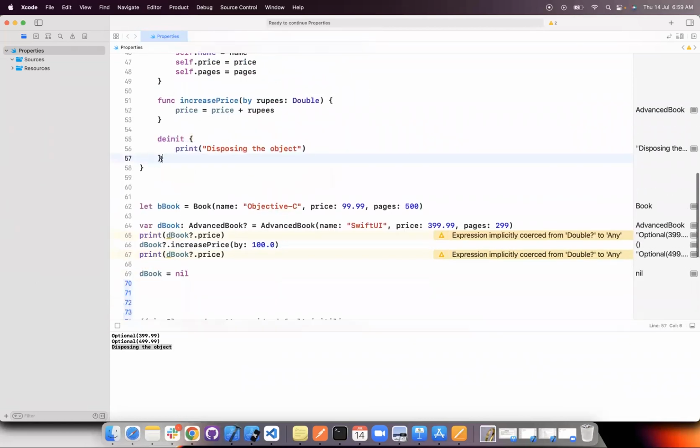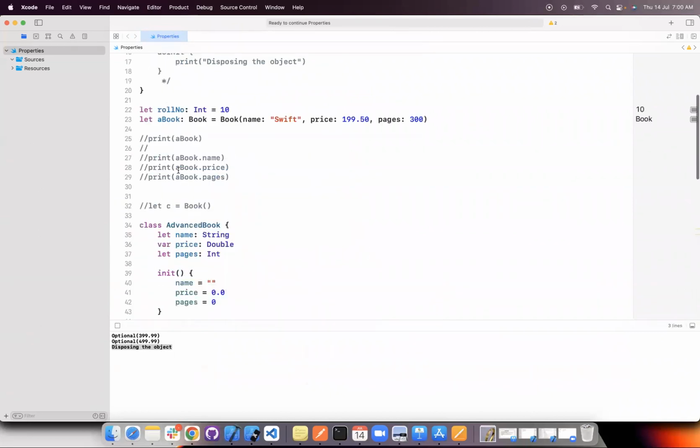The deinit method you will not call on your own. That will be called by default by the runtime system when the object is about to be released. Okay, this is optional. If you want to have it, you can have it. Otherwise, you can ignore it. Without deinit also, we performed operations, right? Deinit is a method to dispose the object, but this is only allowed in classes, not in structures.